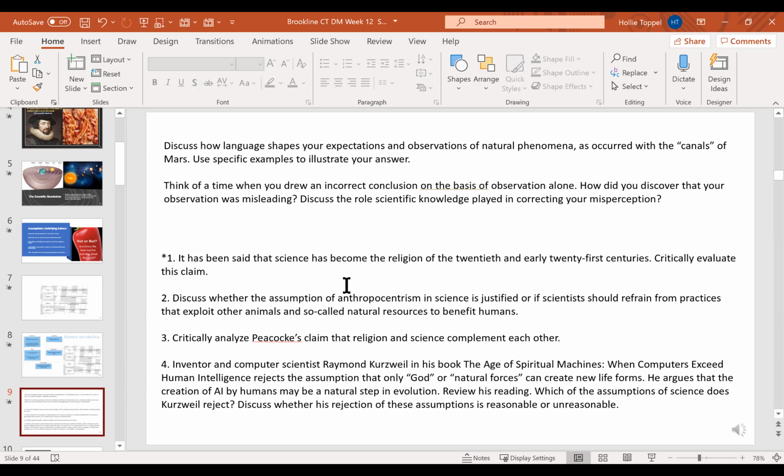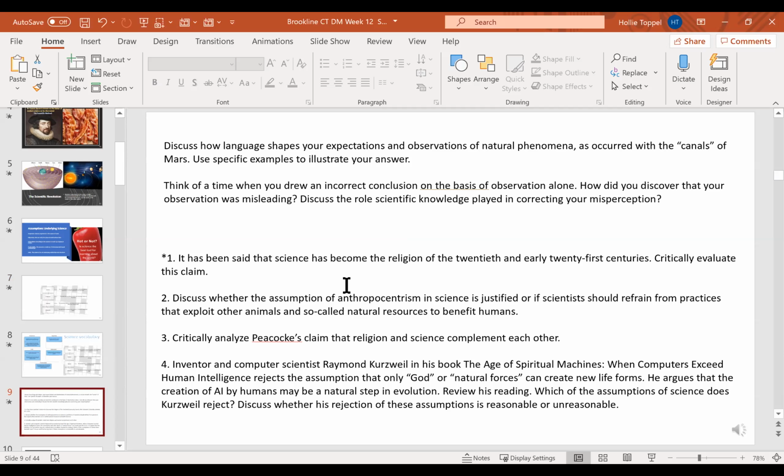It's also said that science has become a religion of the 20th century and the early 21st century. So how would you say that science is becoming a religion? Well, people are believing that, and they're not believing in a higher being. I can't support the claim that there isn't any, they're believing science is the cause of everything. I believe in a higher being, so that's hard for me to do that.